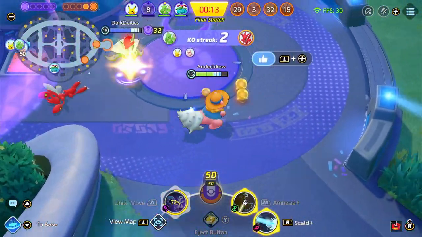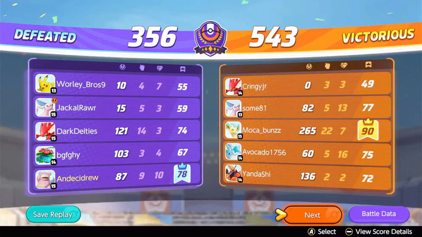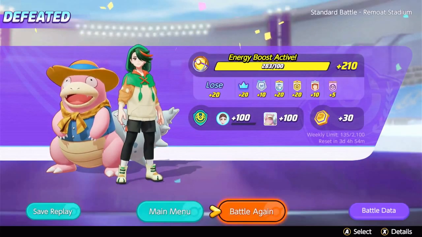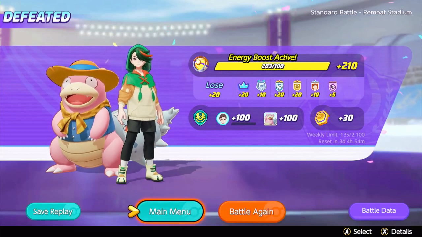No, you don't. You're not getting away from us. There we go. Goodbye. So we might have lost, but I did get MVP, which I think is actually pretty good. I think I still like the Scald build better for Slowbro, so that's the build I'm going to use in a ranked match.